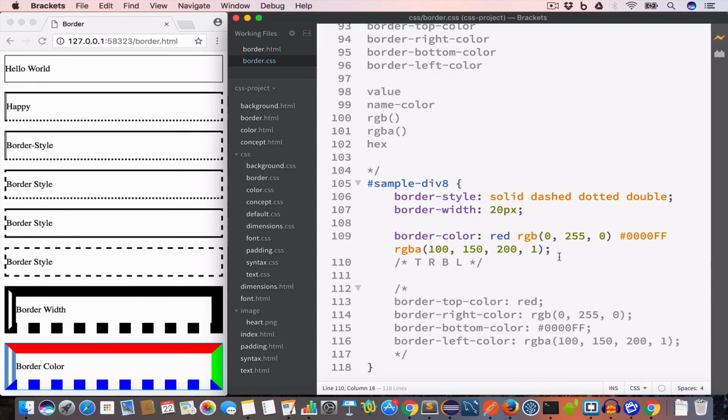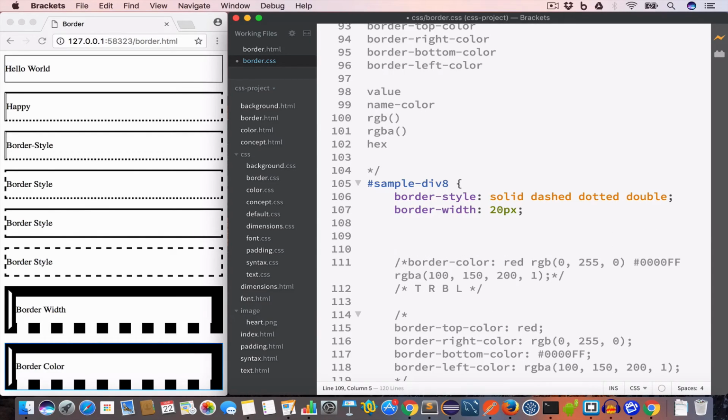Now let's say we want a border color of red for the top, blue for the bottom, and green for the right side and left side. So let me comment this out. So we can use the border color property, and this time we will have 3 values.